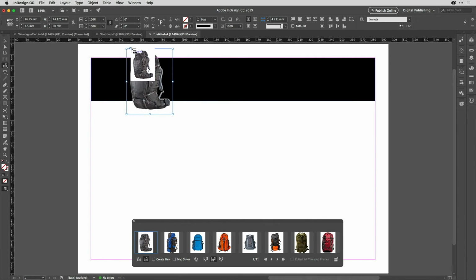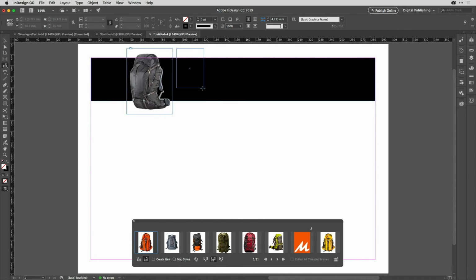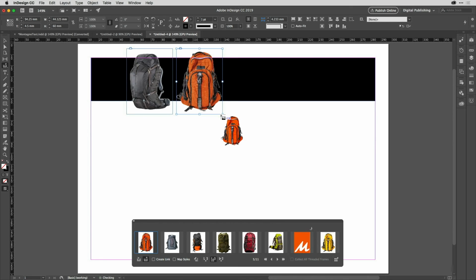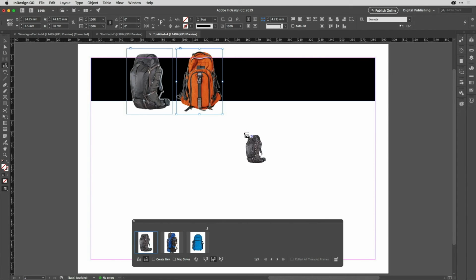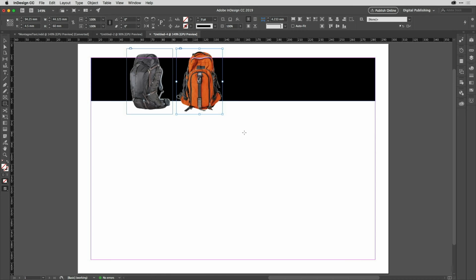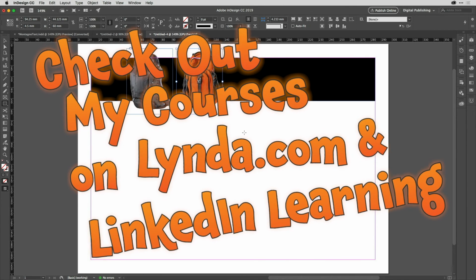And now I can just come along and bring all of those things in. You'll notice these are all still linked, so these ones are from Creative Cloud, okay, but if they were normal links they would still link back to the directory that they came from initially. And there you are, that's how you can create a super powered clipboard in InDesign. It stays there until you start hitting the escape key to flush everything that's in there. And that's your Shuriken skill to practice this time.